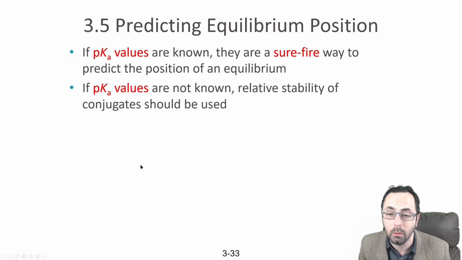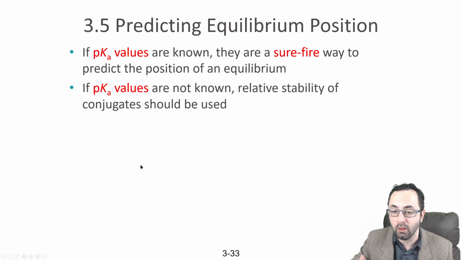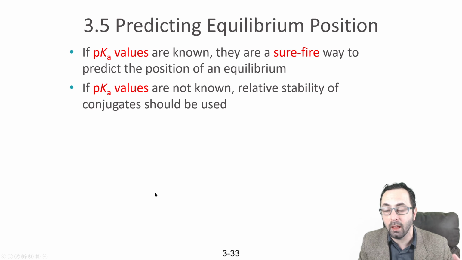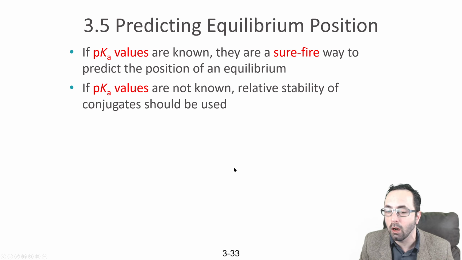It will be very important for predicting the directions of our mechanisms and the way in which reactions will occur moving forward. So that's going to be the end of this second lecture. For the last one, we're going to focus on predicting the equilibrium position of reactions based on the relative strengths of acids and bases. And so I'll see you in the next one.